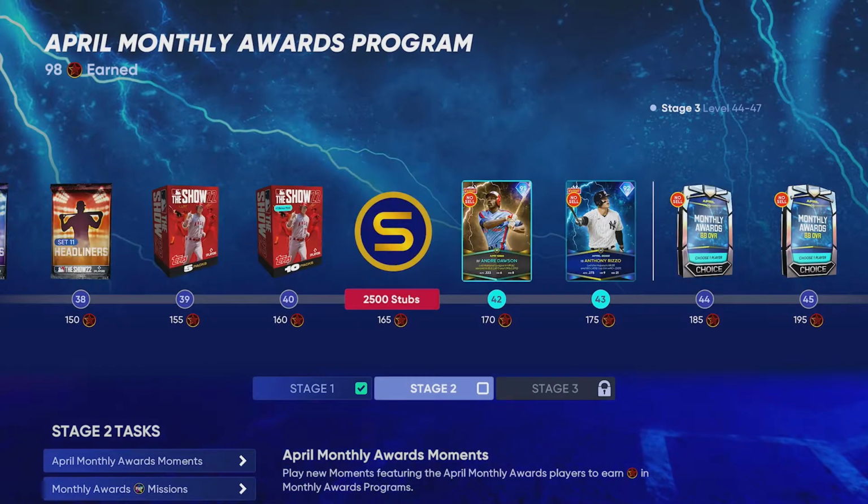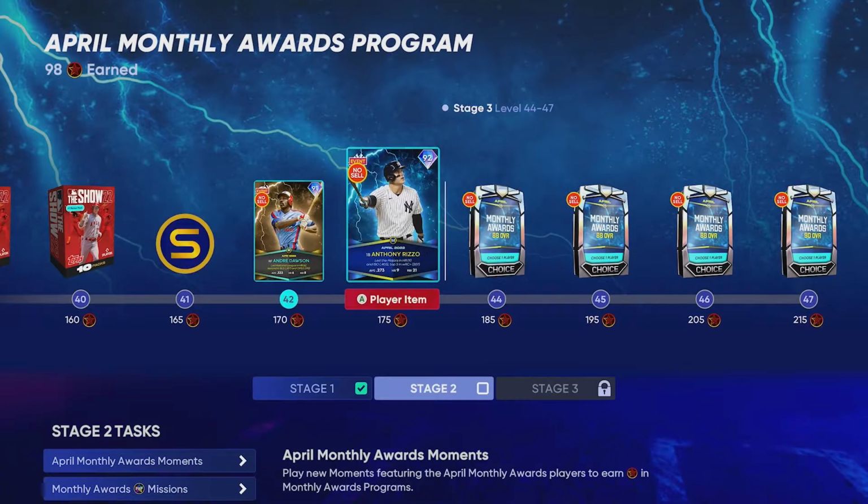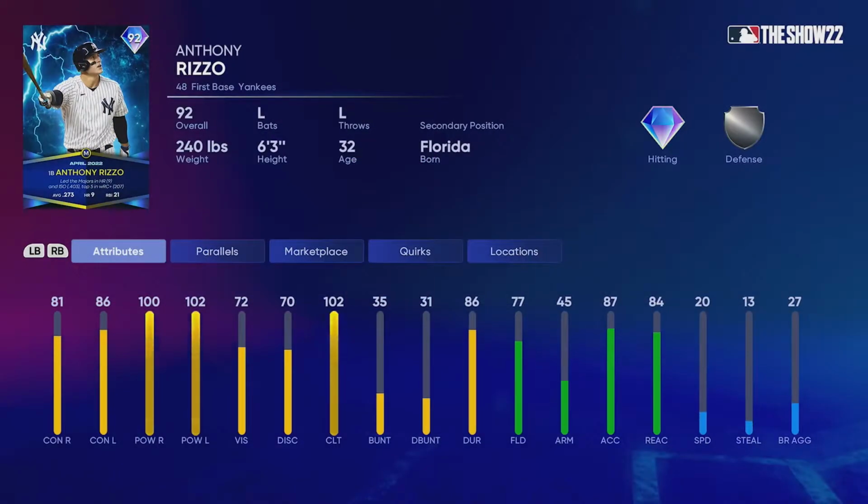A lot of packs, actually. Obviously, the Andre Dawson and the big Anthony Rizzo. I'm not going to sit here and say that this is a complete L. I don't think it's a bad card. It's really not. He's a really good hitter, and he's probably one of the best first basemen in the game, but I don't know. I feel like it's not what everyone's looking for.